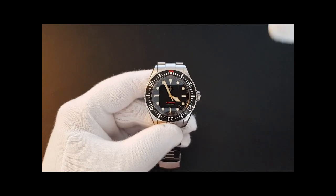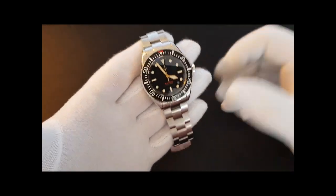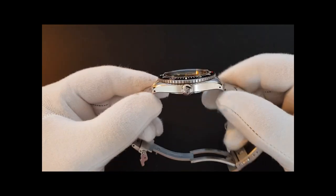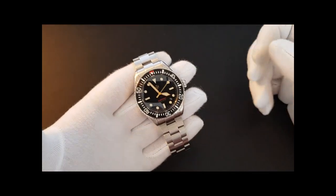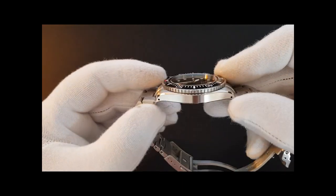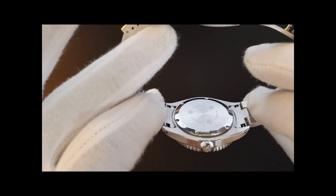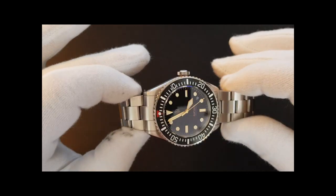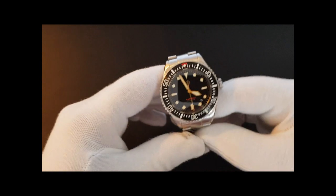So that's why I say my first impression of this watch is it's nice, it's great, it has a super feeling to it. It feels like quality. I took it out of the box and I was instantly pleased with it. Everything looks very well machined, very beautifully put together, sturdy, well made, simply to state the obvious again.